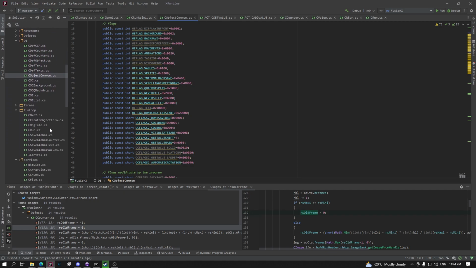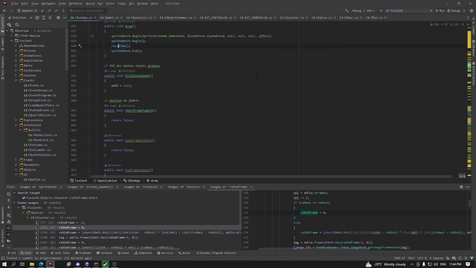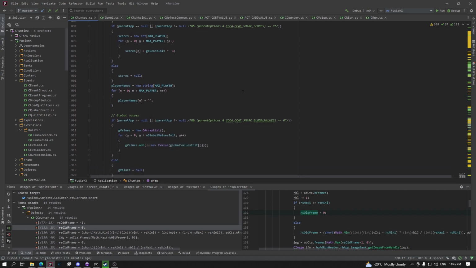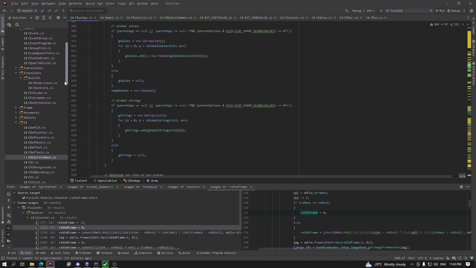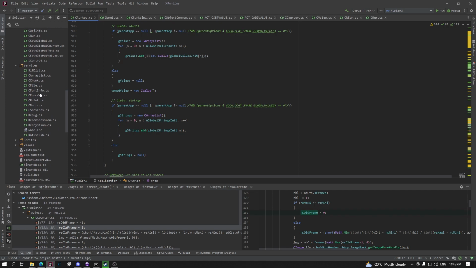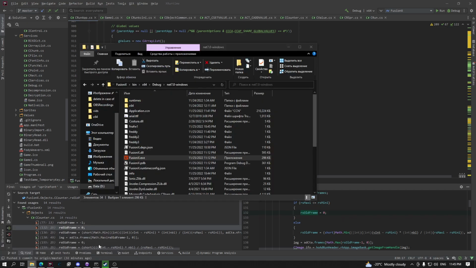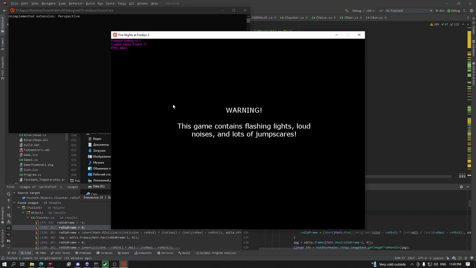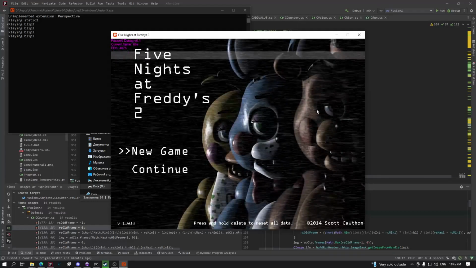I have also changed the way it loads images and sounds because of the same issue that I had with objects. I just wasn't able to load them like the original runtime did, so I changed that too. And the image loading is multi-threaded, so it's a little bit faster than the original runtime, but the entire thing is still pretty slow. So here you can see that it takes about 5 seconds or so to initially boot the game.